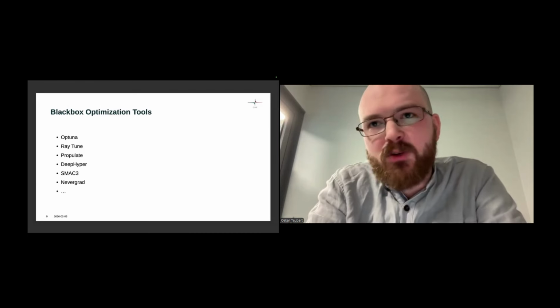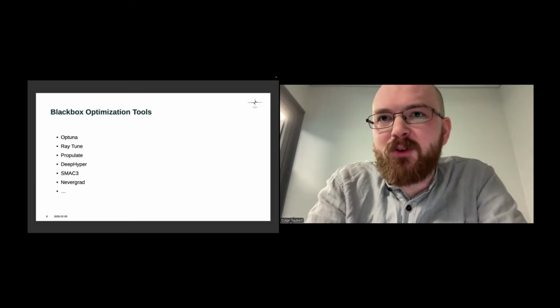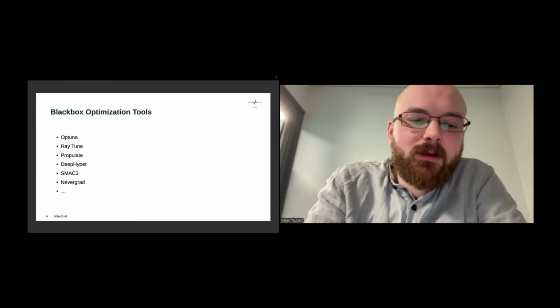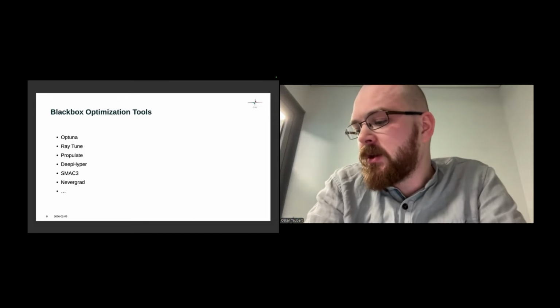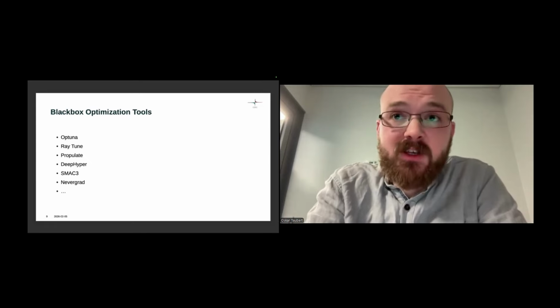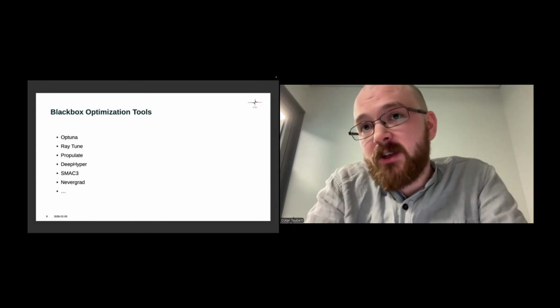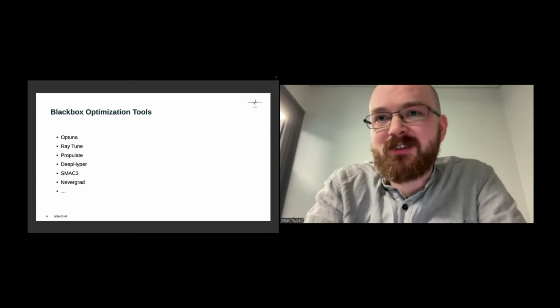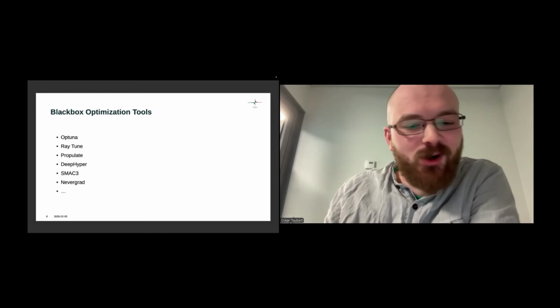What is the tool that you're familiar with, that you're comfortable with? So you don't have to overthink it. And maybe sometimes there are constraints of your search space that make the algorithm you want to use obvious, and then you just use your favorite tool that implements that algorithm. But in the end, you can't have it all, unfortunately.